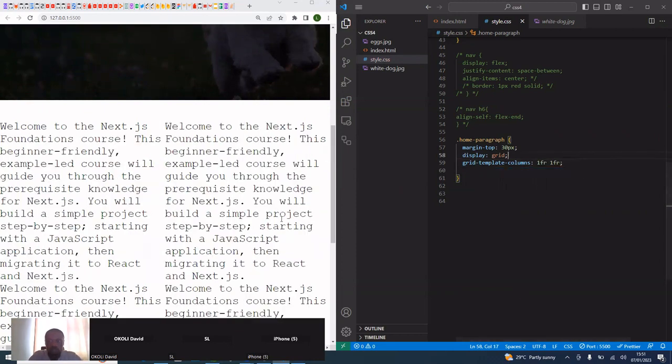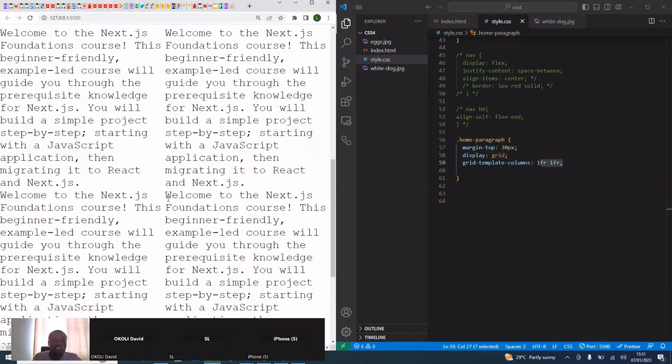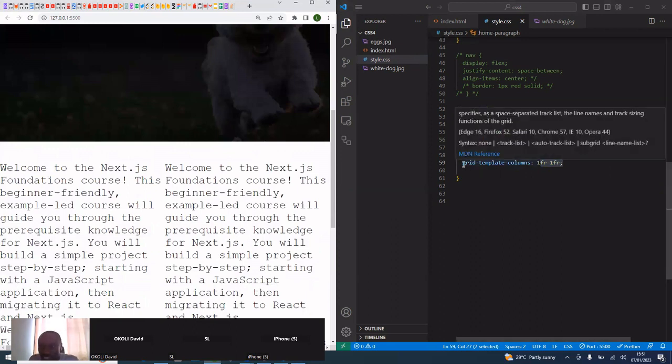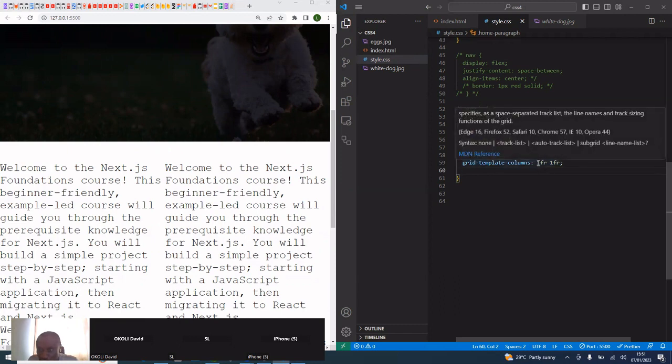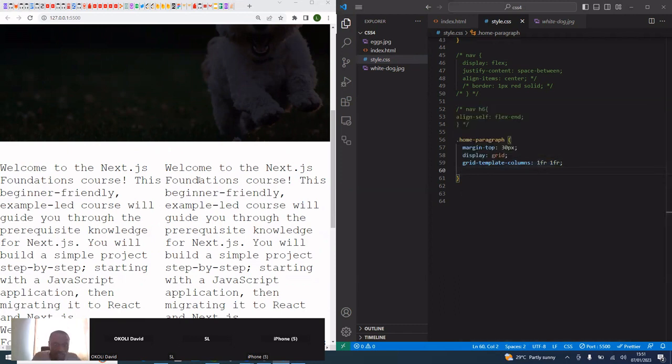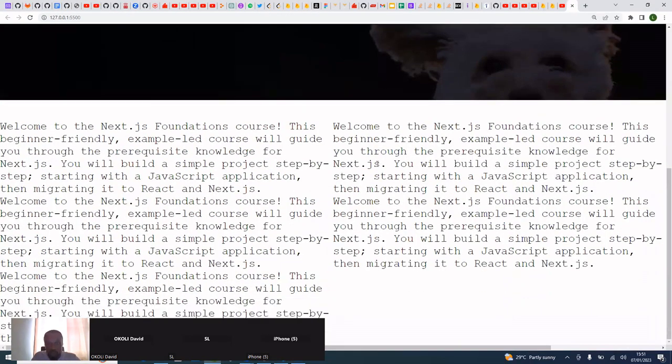This is always very tricky, so that's why I say just follow me. I will explain what this fraction means that I just did here. What it has done now is this grid template columns is saying divide this thing into just two columns. So what it did basically is it's created a space, as you can see, in between these two columns. So my pages will be laid out in two columns.